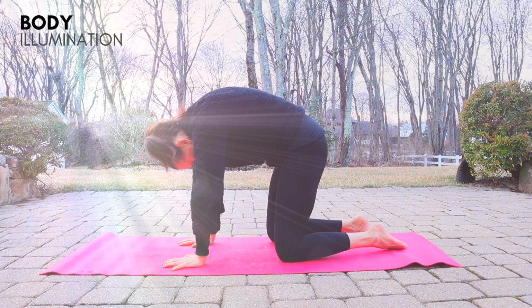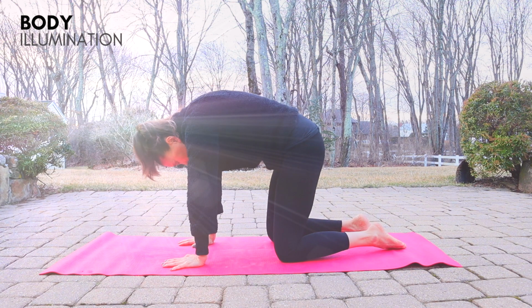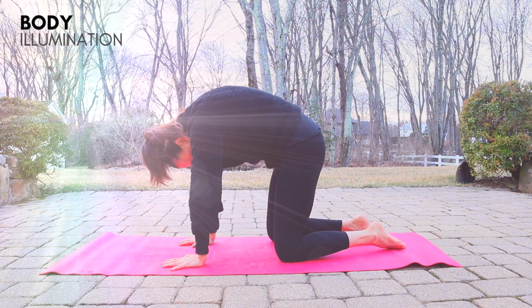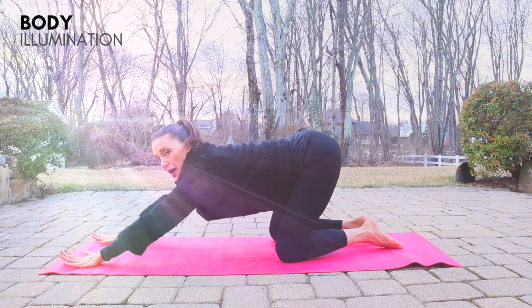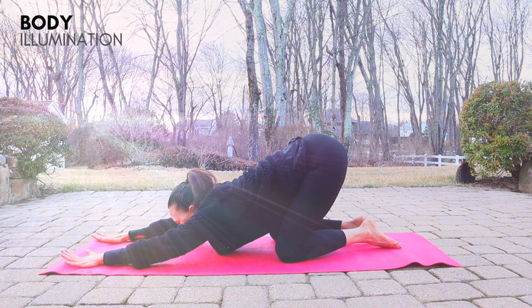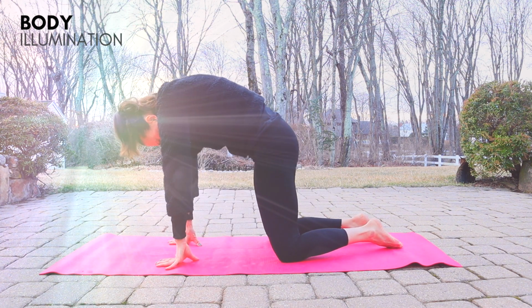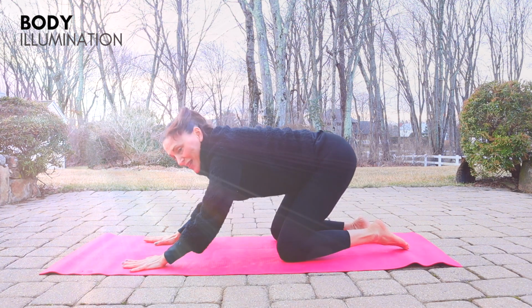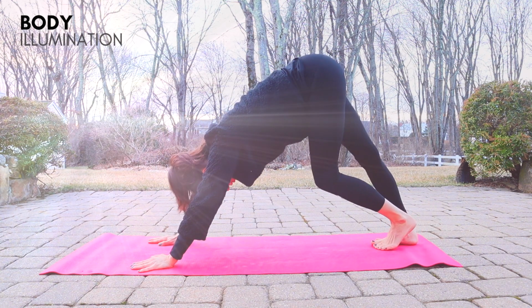We're going to round through the spine and then extend, and again, round and extend. And one more time, round and extend. Now reach your hands forward and then drop your chest into the earth. Then come on up and round and sit all the way back into your child's pose and then lift your hips up. Here's that little woodpecker friend. I love that guy. Bend one knee and the other.